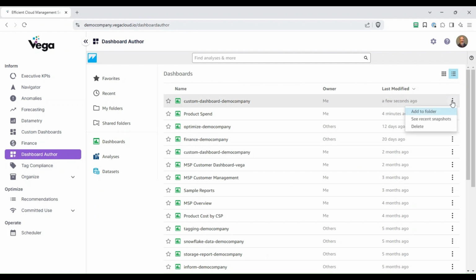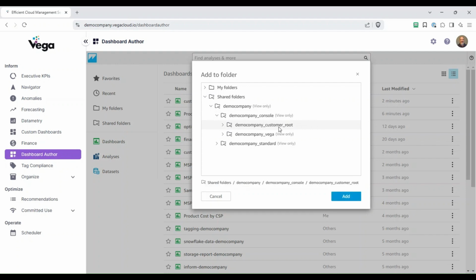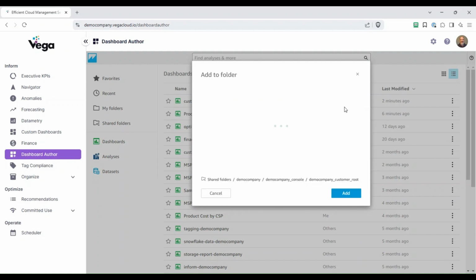Do the drop downs and add it to a folder. Go to shared folders. This will be your company name. Expand that. This will be your company name underscore console. Expand that. And click your company name underscore customer root and add it there. And then click add and share.